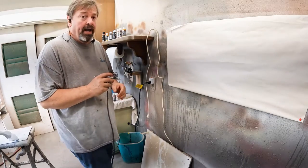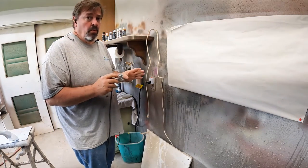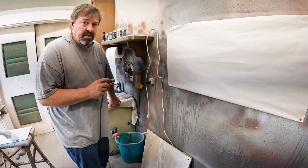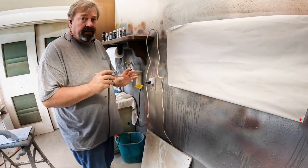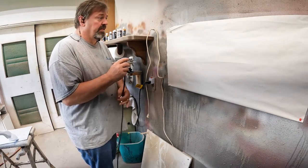But it's super quiet right now. It's all pumped up, but you'll hear it come on, and it's really, really quiet. You would think inside this steel credenza that it would be loud. It's not. It's just perfect. So I'm real excited about that.